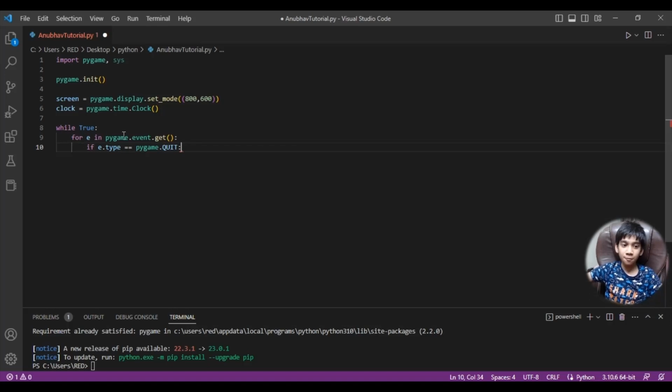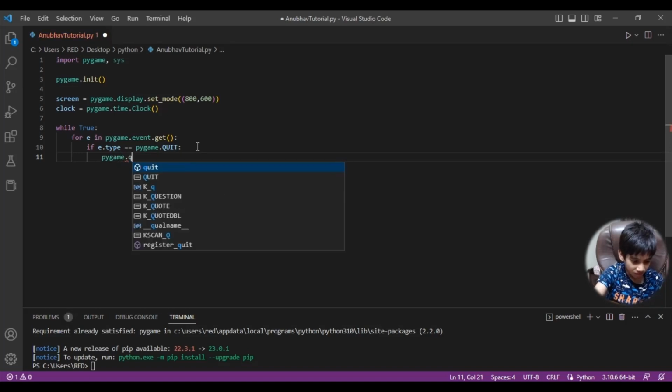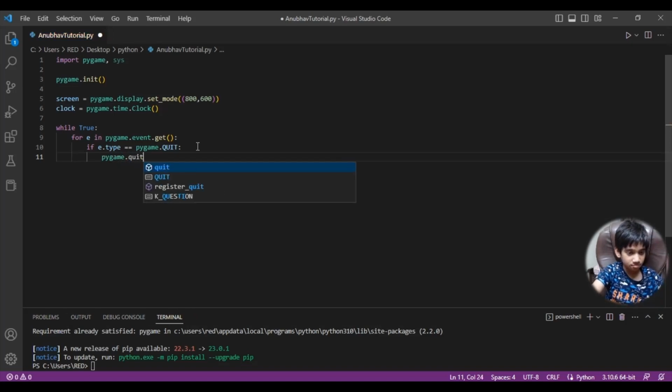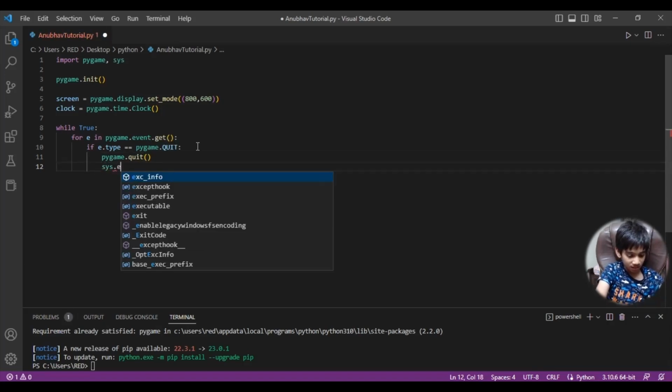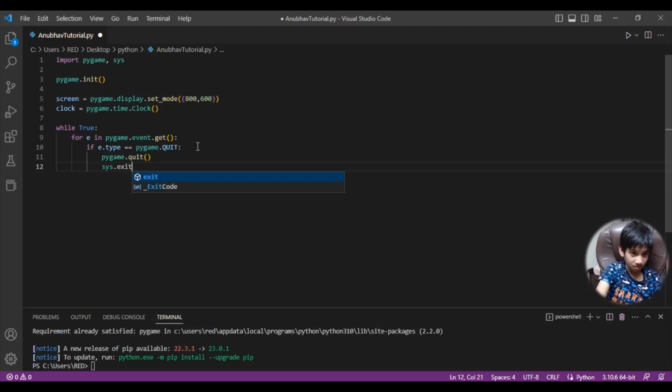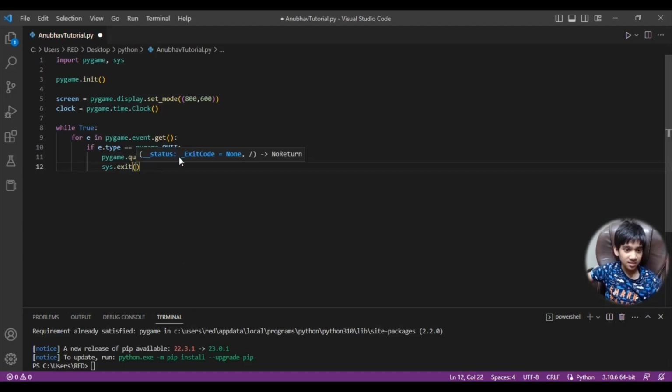If the event type is in quit state, then we should quit the program. So let us type here PyGame dot quit, and after that sys dot exit in the sys module.